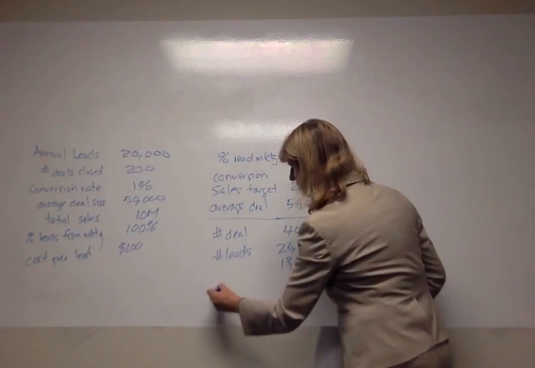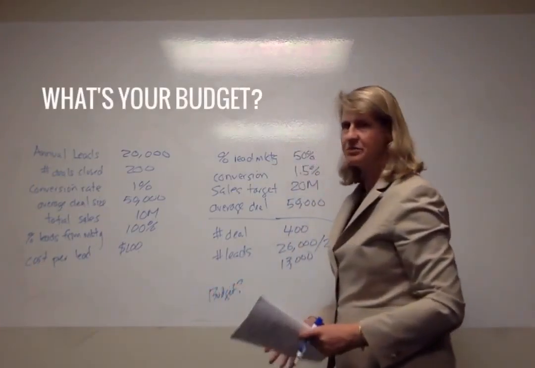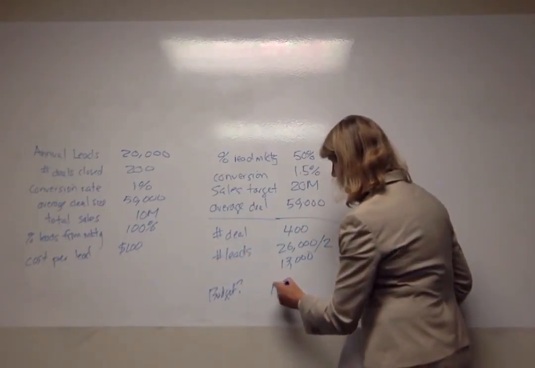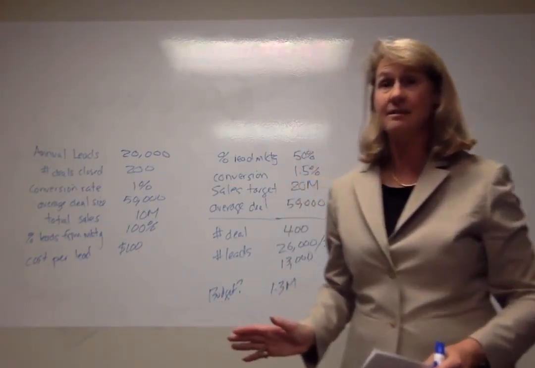Okay, so then you want to know what's the budget that's required. Well, that's pretty simple. You have to make an assumption about cost per lead. Say it's going to be about the same as it was last year. So that means you're going to need 1.3 million in your demand gen budget to generate those leads.